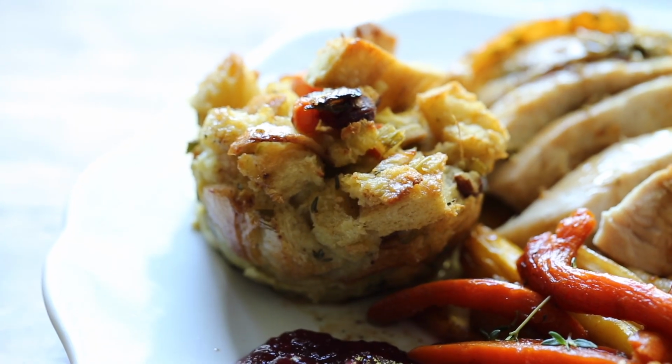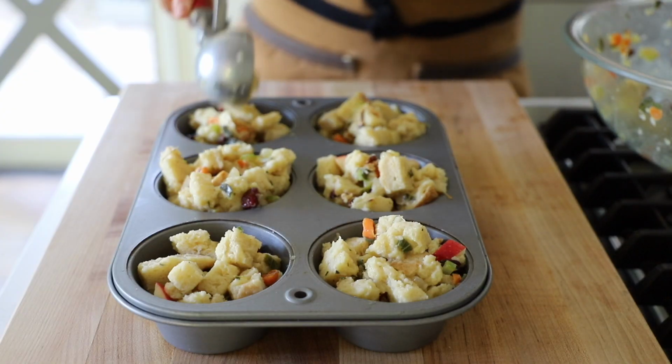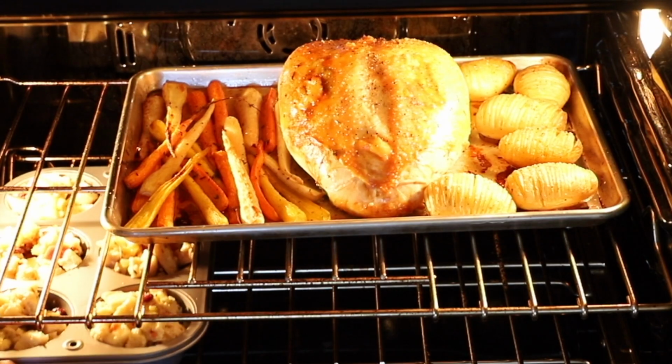You can also prep the stuffing cups, because remember, we have to toast those bread cubes. You can put them in the muffin tin, cover and refrigerate, and they will be all ready to go.